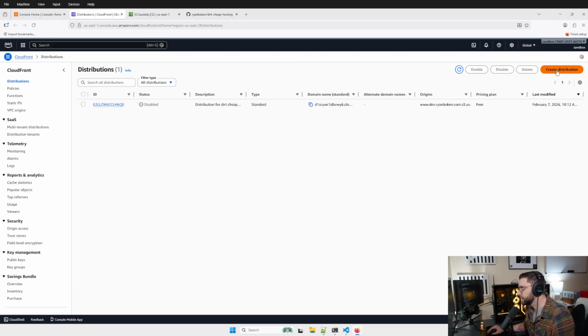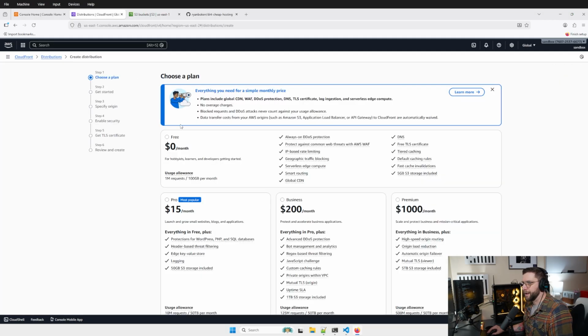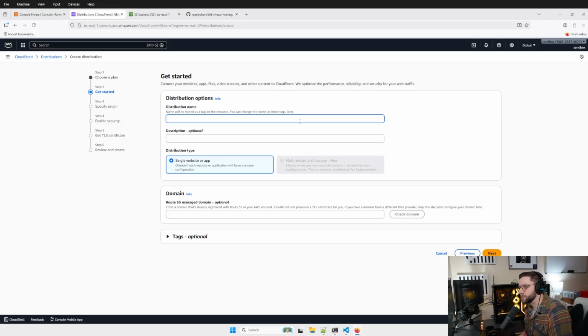We'll go to Create Distribution, and we like the word free, so we will choose that. I like to think of CloudFront as the access point from the open web that you'll use to hook up your domain and map that to your website, and that is how we, and other people, will access your website, so to speak.